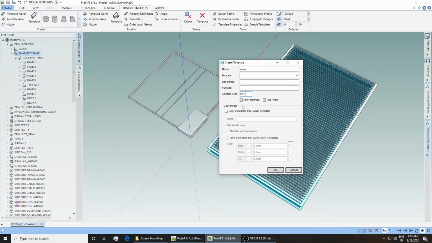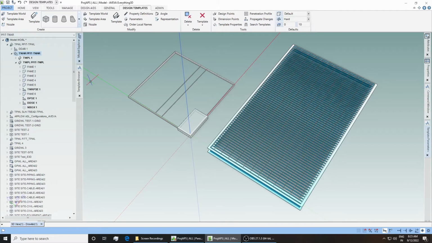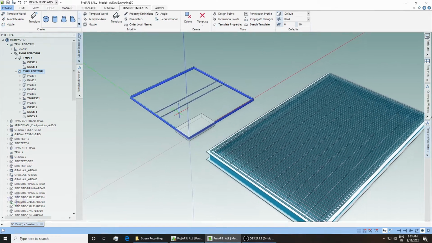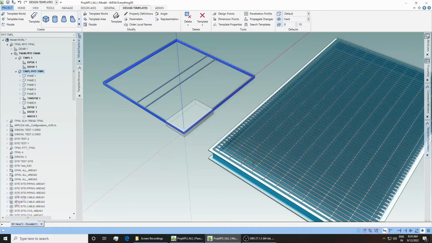After that, if you click OK, as you can see the template has been created, and under that template there are two things, one DPAC and one DDAC, that is the data point set and the data set. So this is how you create a template. Now under that template, you have to define all the required geometries. In the case of our fittings, first let me remove this thing from here.